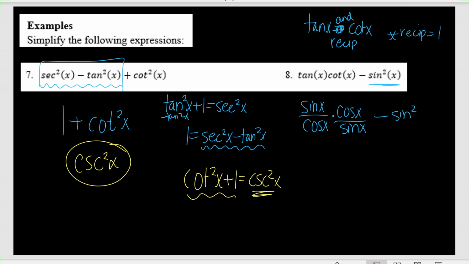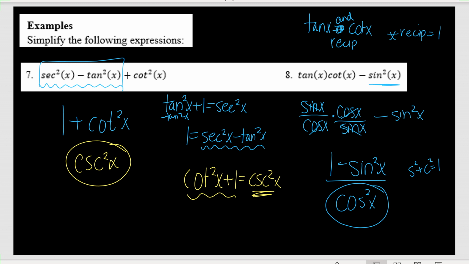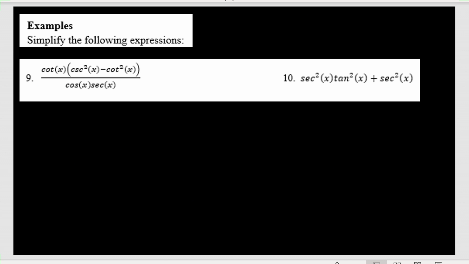All right, then minus my sine squared. So if I multiply the two numerators, I get sine of x, cosine of x. If I multiply the denominators, I get cosine of x, sine of x. Guys, those reduce, giving you 1. So we have 1 minus sine squared of x. That's the Pythagorean identity, sine squared plus cosine squared equals 1. So that means that 1 minus sine squared is equivalent to cosine squared. Awesome. We are nearing the end, and we are doing great.